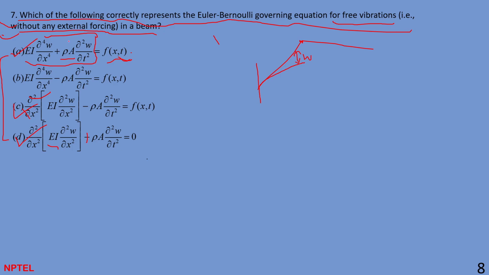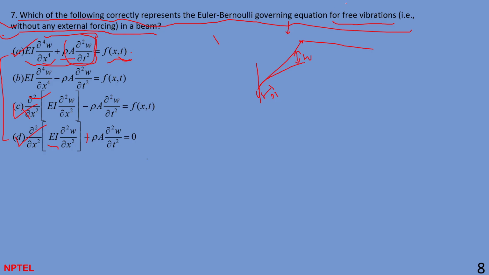If you dissect this, this term represents how the deflection is varying with respect to time, and this term is saying how the deflection varies with, let's say, x. This is the origin and this is x. As you go far, the deflection will be more because the gravity starts acting. So this is what the governing equation shows.